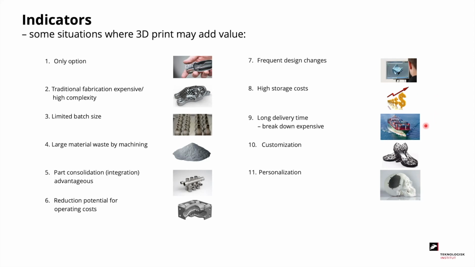If you have long delivery time and the breakdown of your equipment is expensive, you can make a quick fix using 3D print. You can customize parts, knowing that producing one part costs you approximately the same per part as producing several parts, and you can personalize, adapt things to individuals using 3D print.